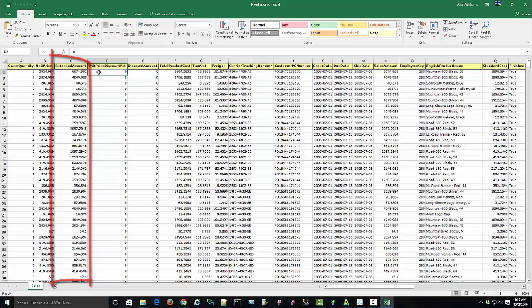If your spreadsheet isn't formatted like this, Tableau will try to determine where the data is. It's a little bit more work on your part to figure out if Tableau has selected the right piece of data, for example, in your spreadsheet. So I would recommend cleaning your data before you bring it into Tableau.